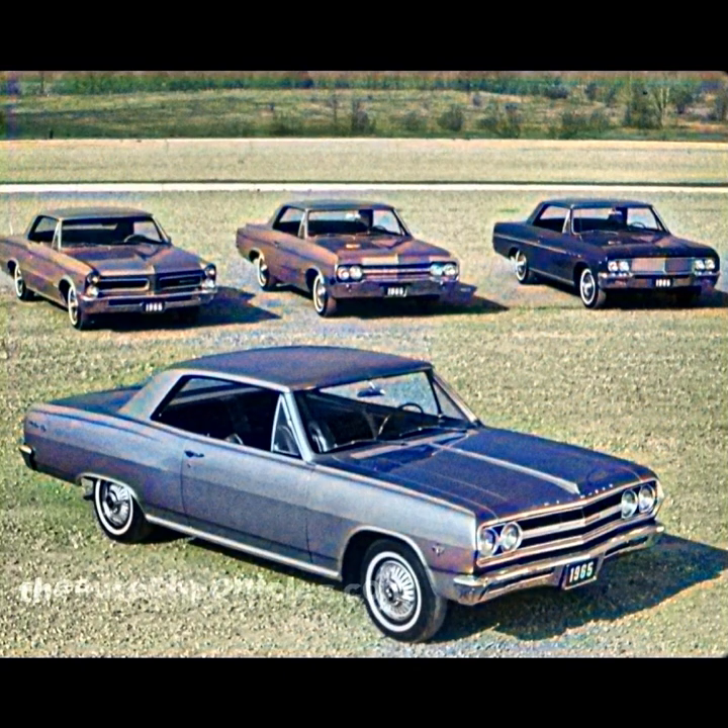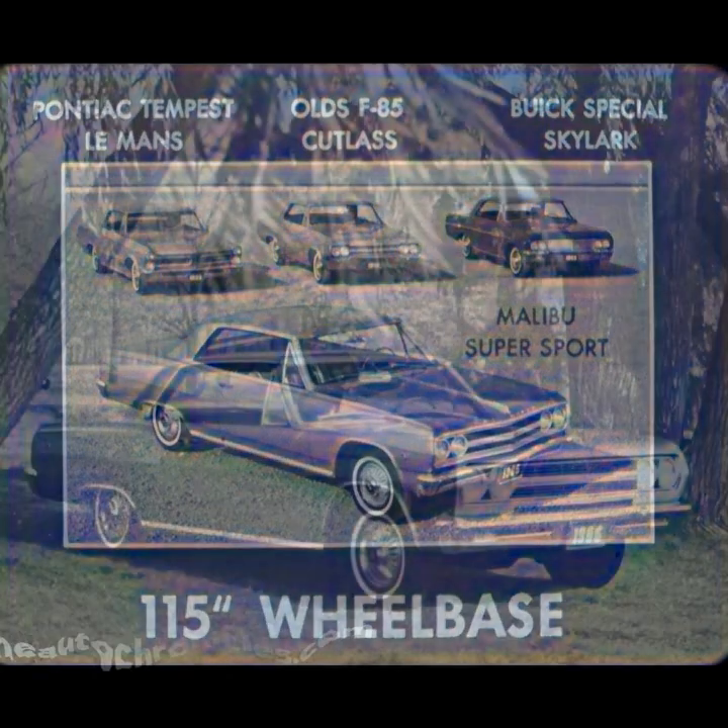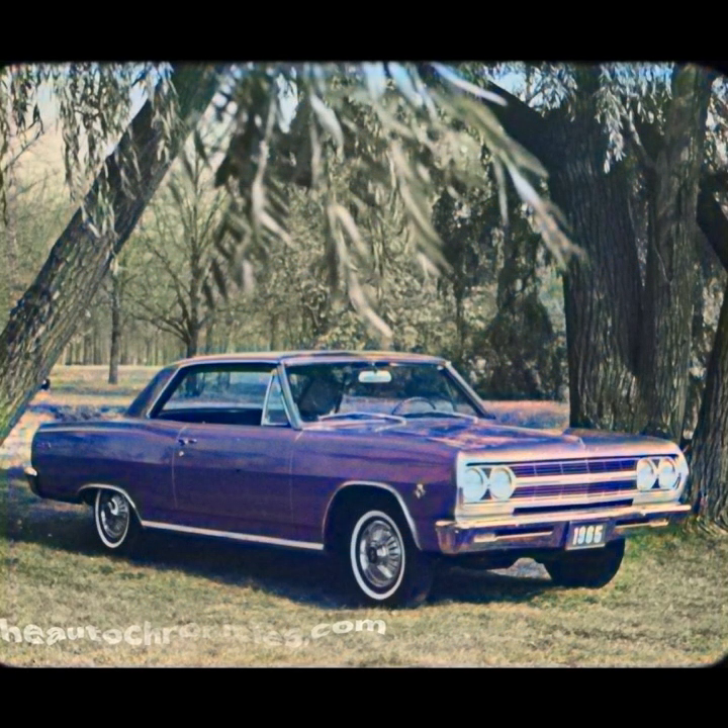For a large segment of your market, you've probably found that Chevelle is the right size car. And in its class, it outvalues the Pontiac Tempest, Olds F-85, and Buick Special. Suppose we compare the popular Sport Coupes all on 115-inch wheelbase: the Malibu Super Sport versus the Pontiac Tempest Le Mans, the Olds F-85 Cutlass, and the Buick Special Skylark. It's important to remember that these are comparable cars — in fact, all built on the same assembly lines. The Malibu's good looks and youthful styling make it the style leader, and the Malibu Super Sport offers convenience, engineering, and comfort features available only as extra-cost options on the Skylark, Cutlass, and Le Mans — all top-of-the-line B.O.P.'s.